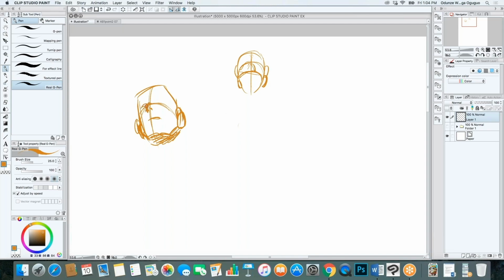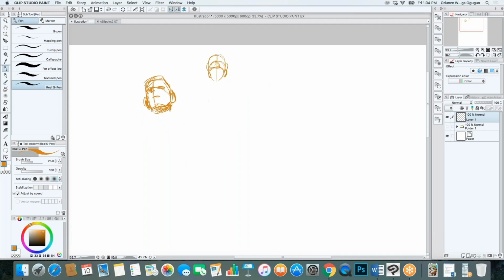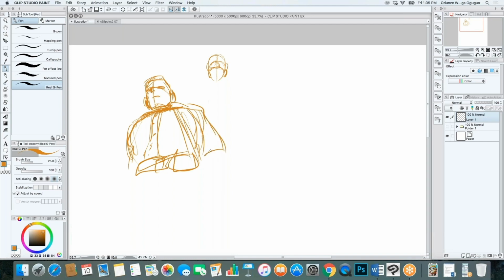So you're figuring all this stuff out in the sketch phase. The eyes are going to be somewhere there. And we'll see less forehead. We almost won't see the neck at all because of the angle. And it was something like this. And the belt was somewhere here, and the badge was here. You have your buttons, or I can't remember the exact clothing. But it was something like that. It's a really tight angle.